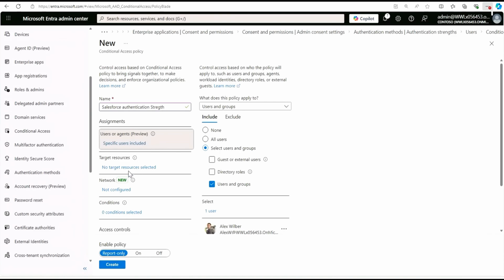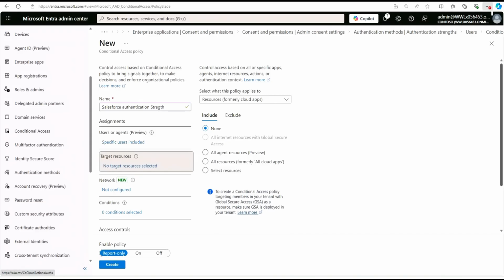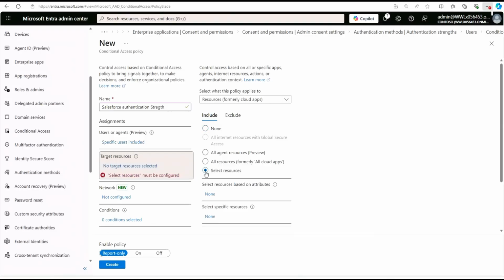Under target resources, select no target resources selected. Then under include options, select resources. Select resources based on attributes, select specific resources. So select this one.